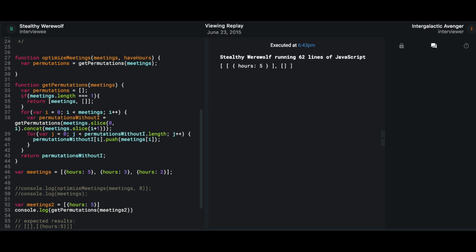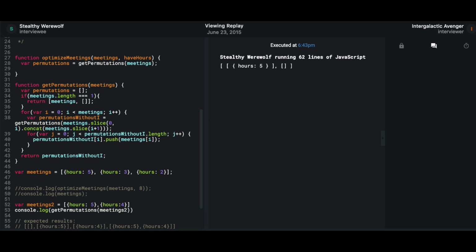Now, if I add another one with hours 4. Right. So now our expected value is going to be hours 4 and then hours 5 and hours 4. All right. So there's 4 combinations of 2 things. So there's no meetings, just the 5-hour meeting, just the 4-hour meeting, and both the 5 and 4-hour meeting.